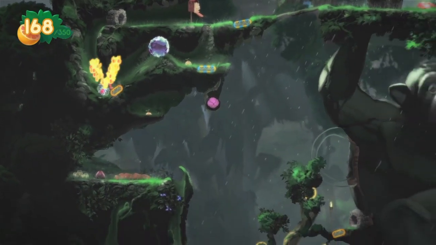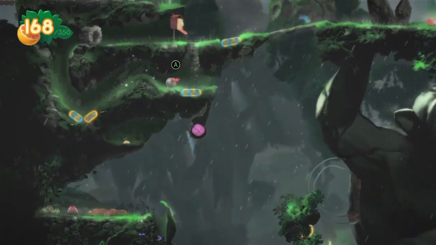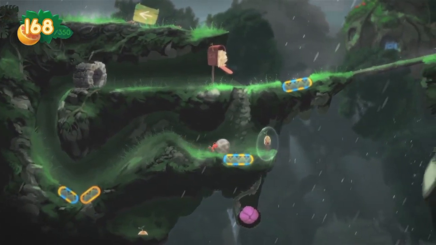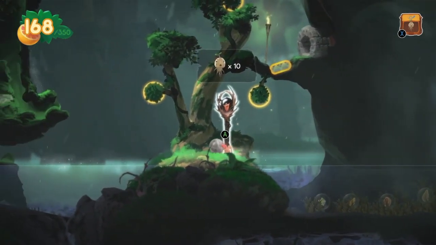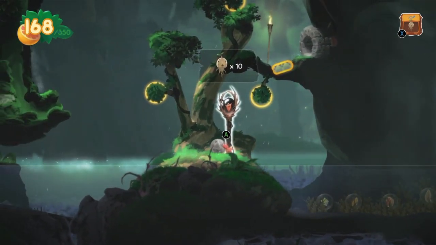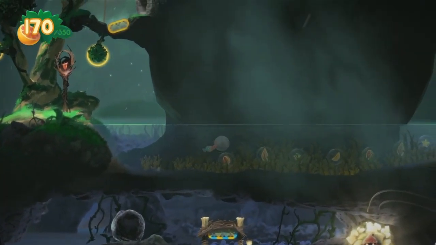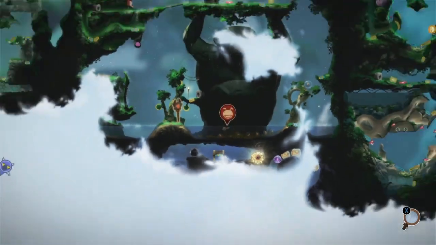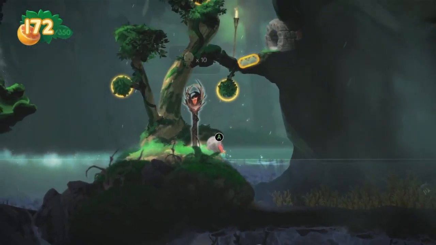Okay. This definitely seems like a new area we can go to. And we got one of these. Okay, so I think we gotta get 10 of those and awaken those, I guess. Let's see. We can play around here for just a little bit.